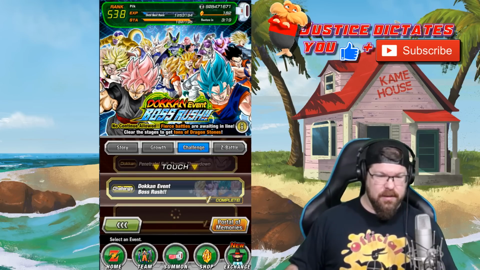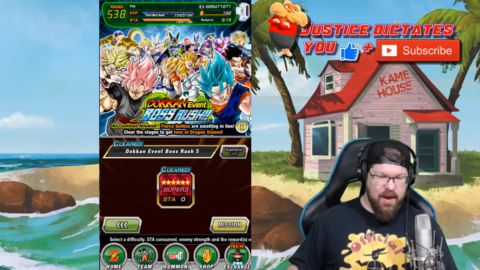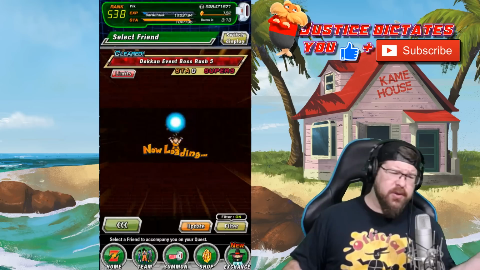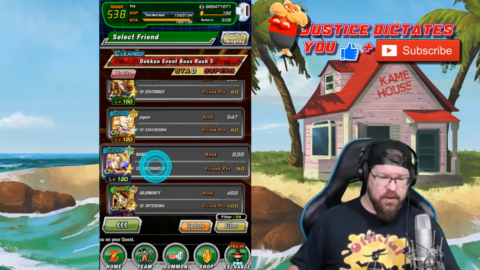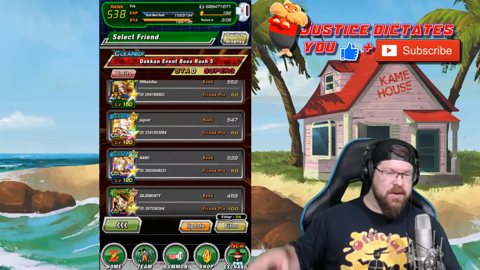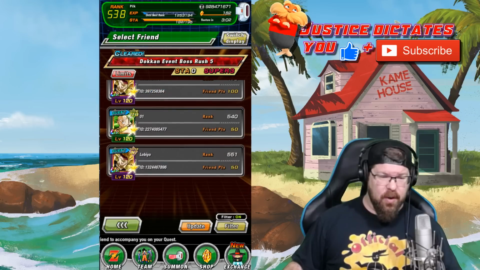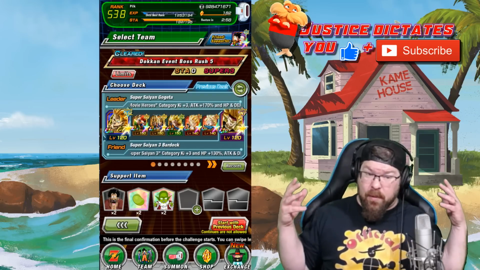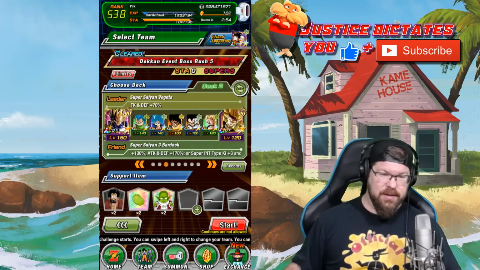Challenge. All right. Boss Rush 5, and here we go. I love Boss Rush 5. It's just the reliable way to do it. Everything else just kind of gives you wonky results. And the big question everyone's going to ask is, why is your Goku not on there? That's because Goku's not a very good linking partner. Well, okay, not for these tests I'm doing. He's great for the team, but he's not great for this unit.